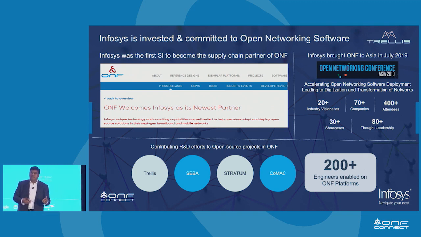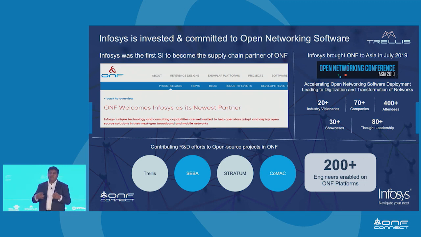And that's what, like I said earlier, it was not just the developer community, but it also acted as a glue to bringing a more vibrant ecosystem of suppliers together that came together on a forum, and there were discussions that led to forging newer partnerships and ways of working together. So it's been a very successful experiment, has further strengthened our connects, and we continue to contribute to all the ONF platforms, not just Trellis, but also SEBA, Stratum, and COMAC.